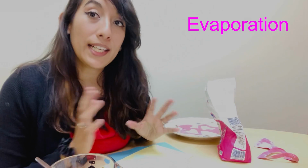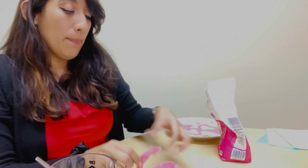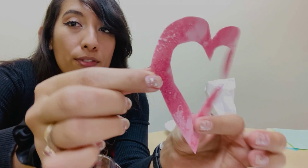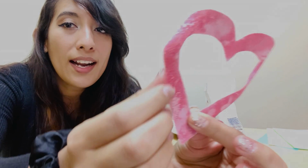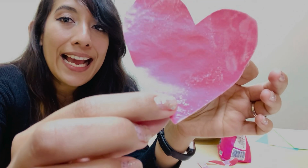Now what we want is for the water to disappear, and then we're gonna come back and see what happened to the hearts. So in my case, I did this experiment with the salt like you guys. I came back to my hearts and here they are. And now if you look at it, you can see some of the crystals right there on each side. So the water disappeared, and now all you see are a bunch of salt crystals, right? Wow, you see how shiny they are? So we're gonna come back later and see if the same thing happened with the sugar.